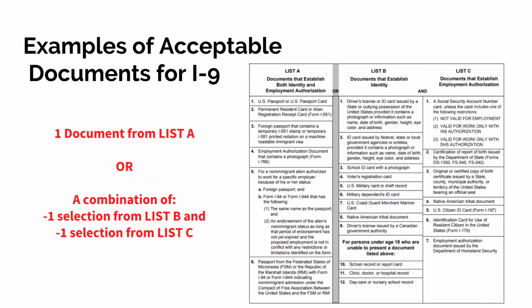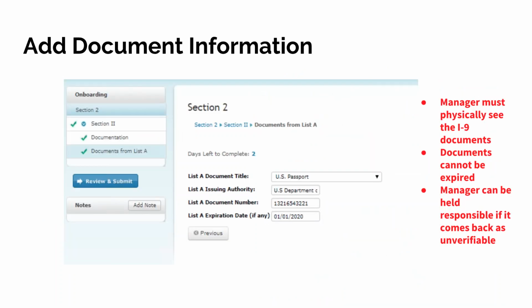Okay, so I'm sure you've all seen this before. This is the list of acceptable I-9 documents. So either they can do one document from list A, or they can choose one from list B and one from list C, okay? So depending on what they brought with them, you would have to do a combination of B and C or one directly from list A, okay? So depending on which one you make, I only did one example. You would fill out the information from that document that they presented.